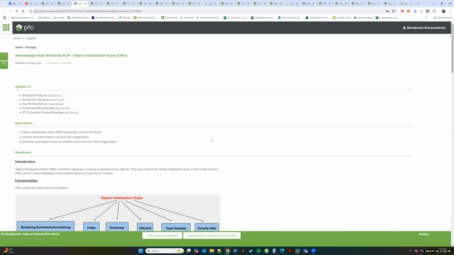Now you see this one is highlighted, and it's only applicable for test documents. If I go to the general, you won't even see the design. So this one is highlighted. You can configure OIR for each type and its subtype, and also at container level. So you can control how the UI should display the attribute that OIR generates. The two things: the value for the attribute and how it is generated.